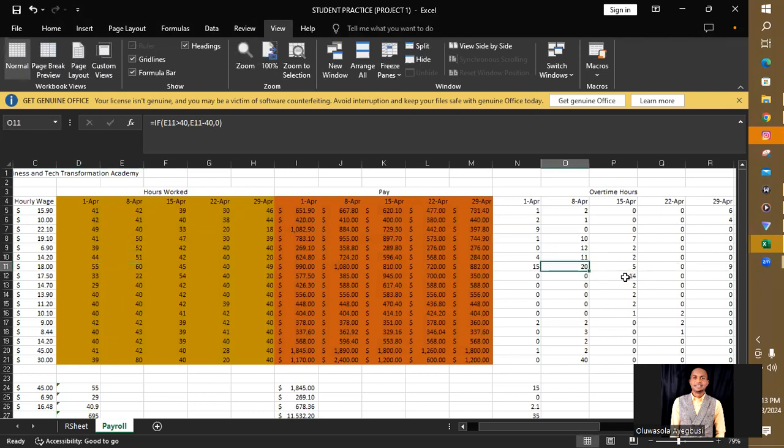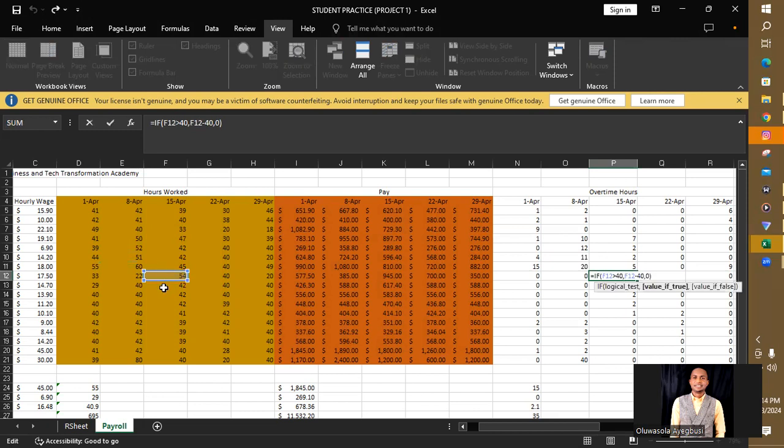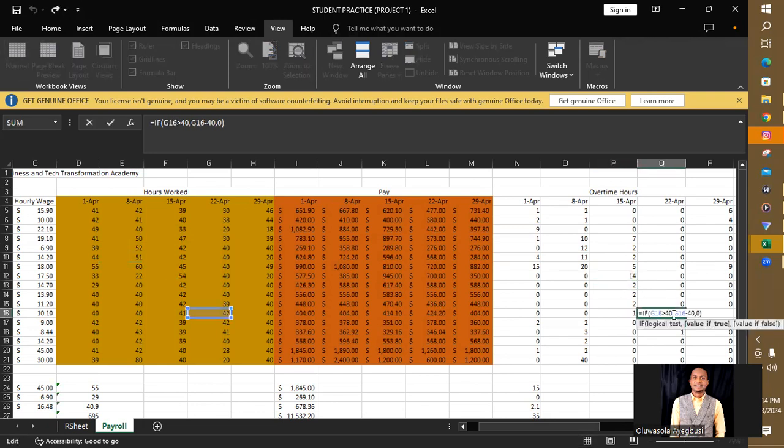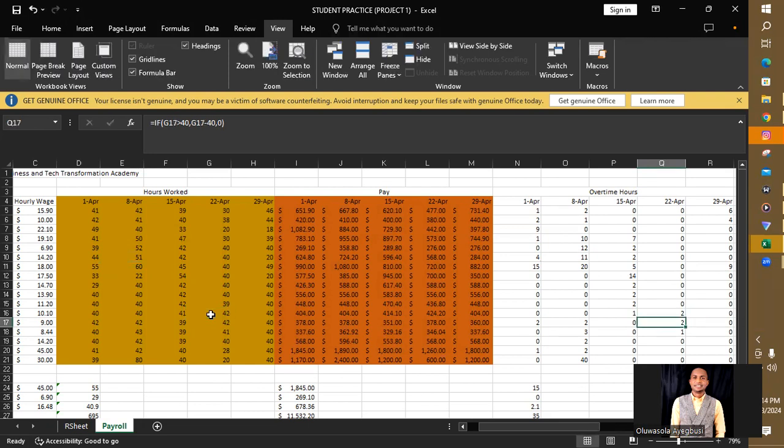Let's confirm this. It came to this 54 minus 40, and then it gave us 14. Good. Relative referencing worked perfectly here. 42 minus 40. Beautiful.